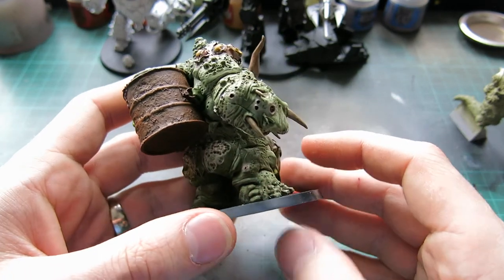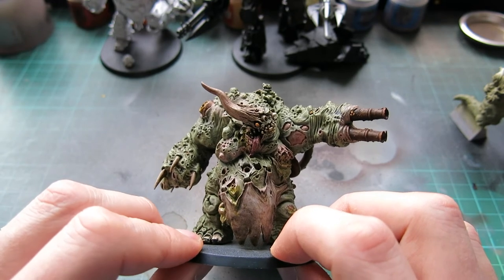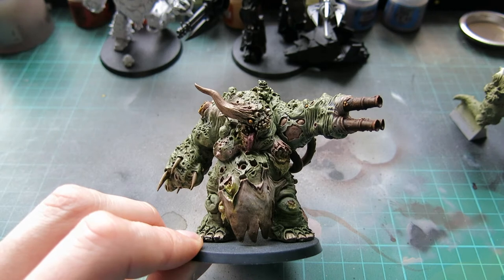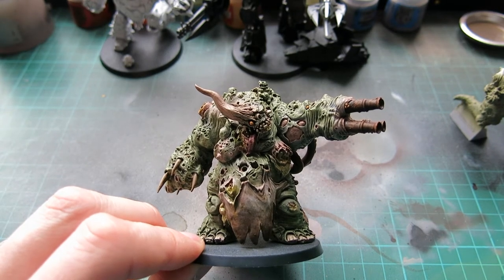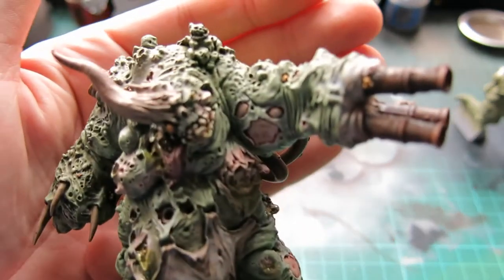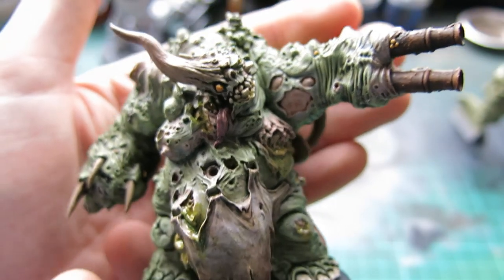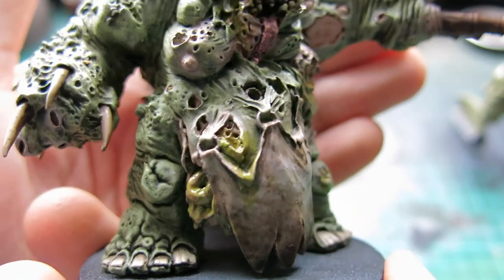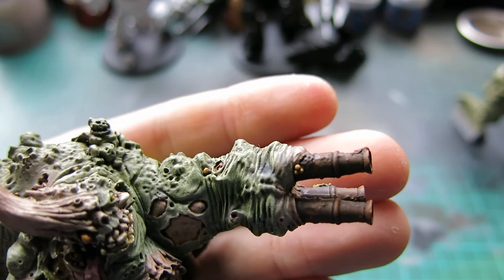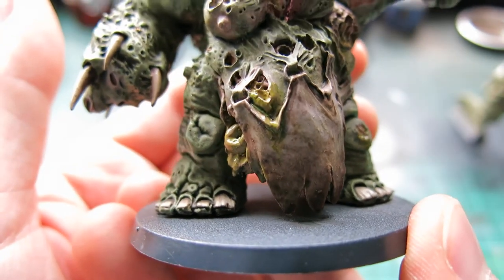I'm not sure if you're aware of this guy's backstory as fluff, but he was essentially a planetary governor who went over to the forces of Chaos, gave in, and became a Daemon Prince - I think it was for playing a part in Vrax. This is what he was blessed with. The detail in the face is just insane - all this ripped flesh, and you can do anything with it. You can make all the pus coming out with the new technical paints from GW, which work really well with this model. His rusty barrels at the moment only have the paintwork done, so there will be some weathering powders going on those as well.